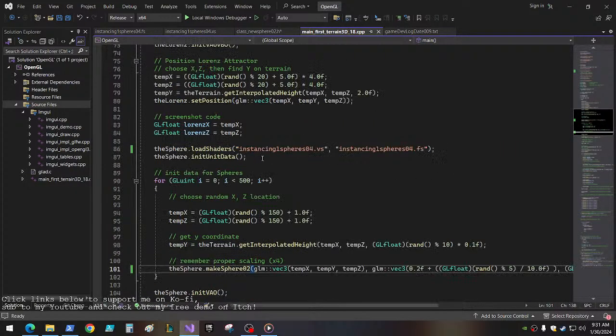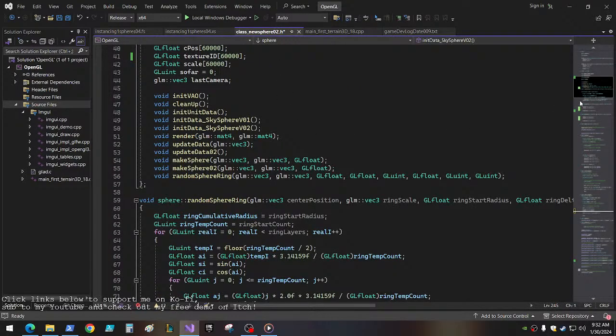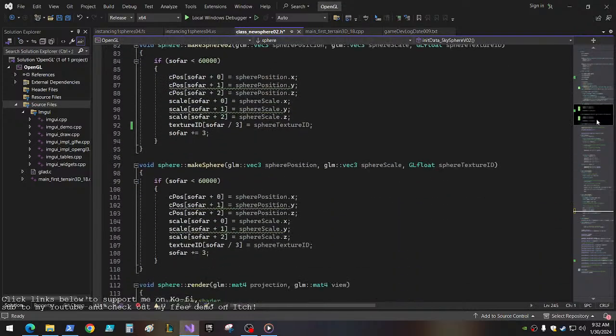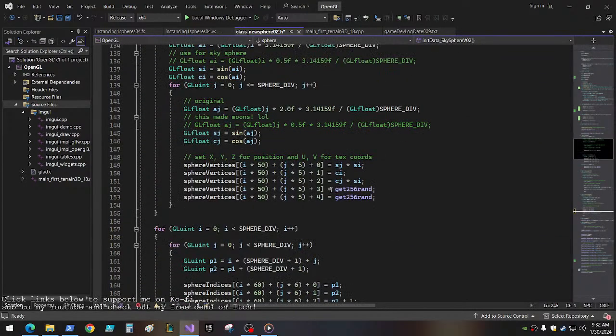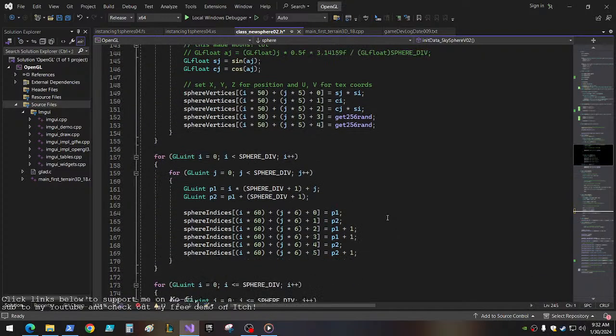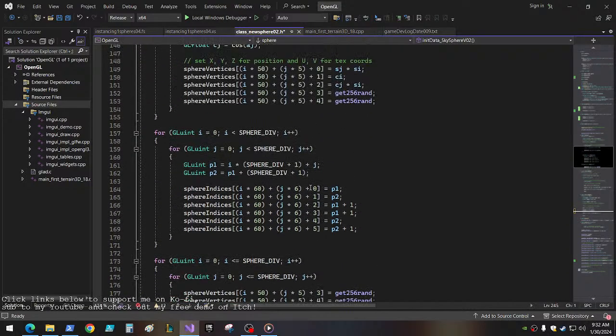The sphere load shaders init unit data? That's not, I don't remember that being the thing. So it does the sphere data here. It doesn't get any sphere vertices, indices. Yeah, it doesn't have anything.